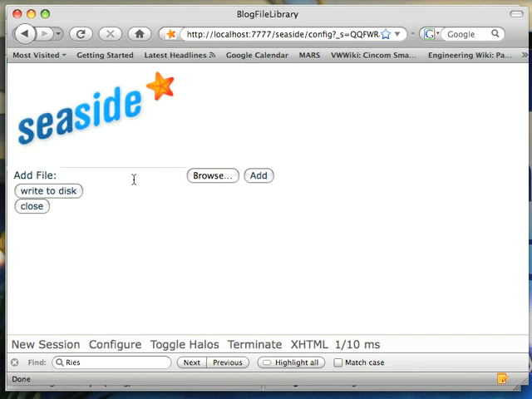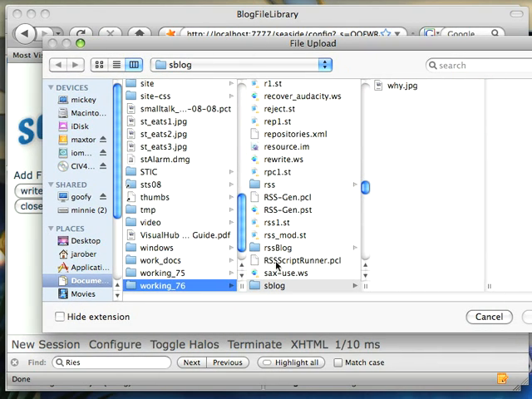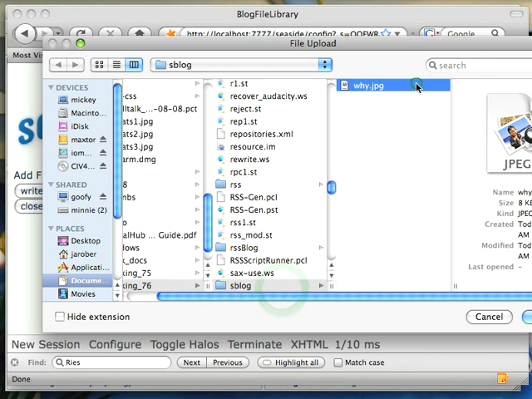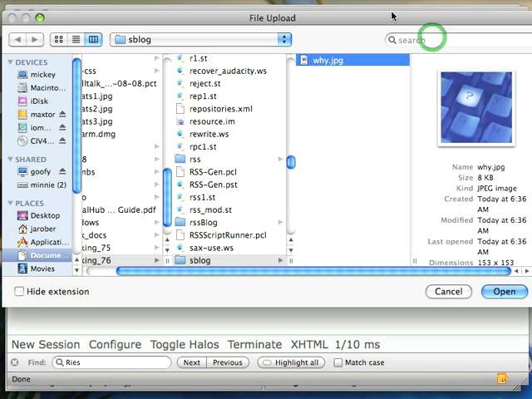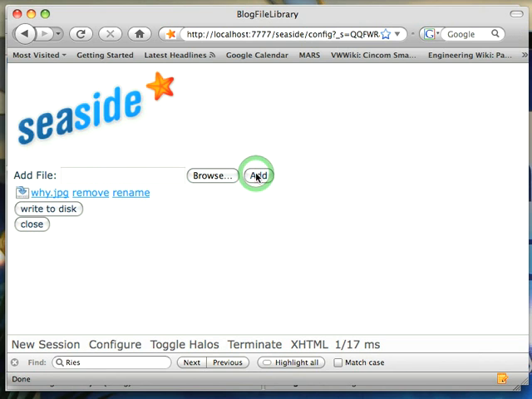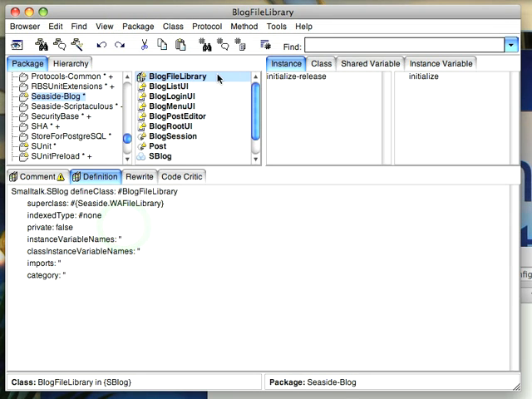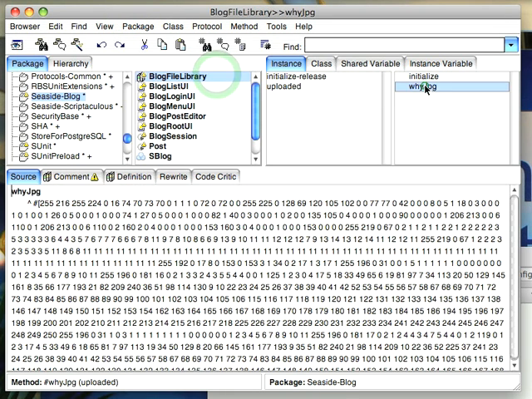configure on that. Now at this point, I can either add individual files, and I can do that this way, browse, and it'll bring up my file browser here. And in the directory I'm in, I want to select this directory and this particular file, which is the y.jpg. You notice I have a directory structure with that in it. Hit open, and now I can go ahead and close this after doing the add, and there it is. So I can remove it, I can rename it, I can do whatever I want. Now having configured that, let's go ahead and look at what that did. So let's click off and on, and you see what it did is it added this directly in the image with YJPG.